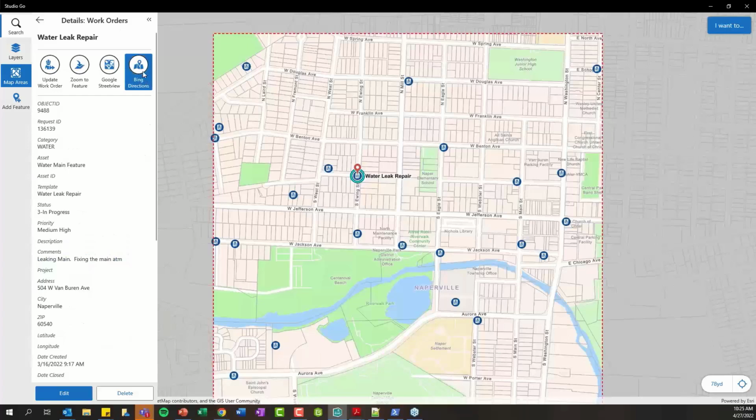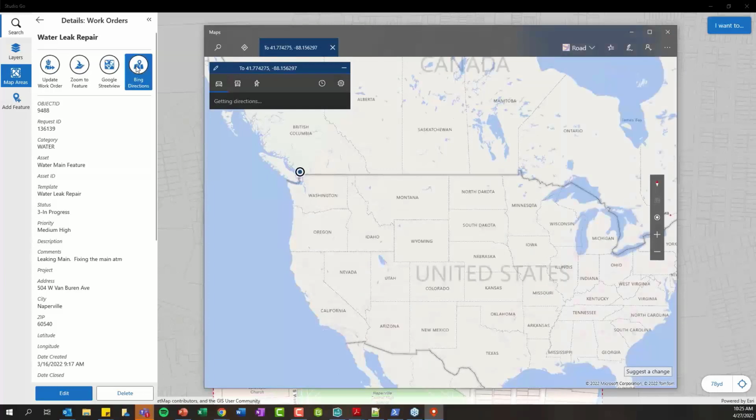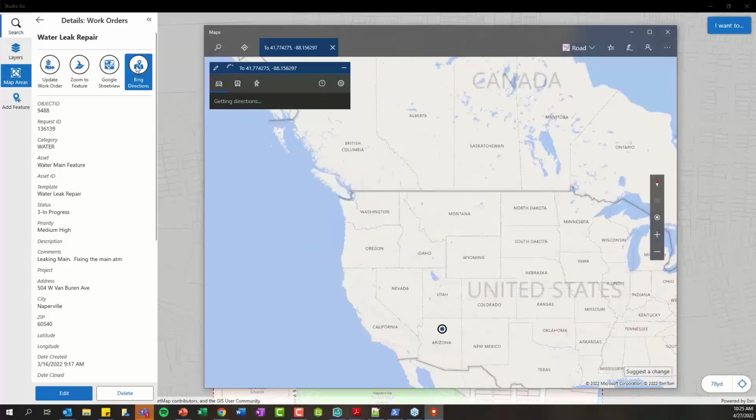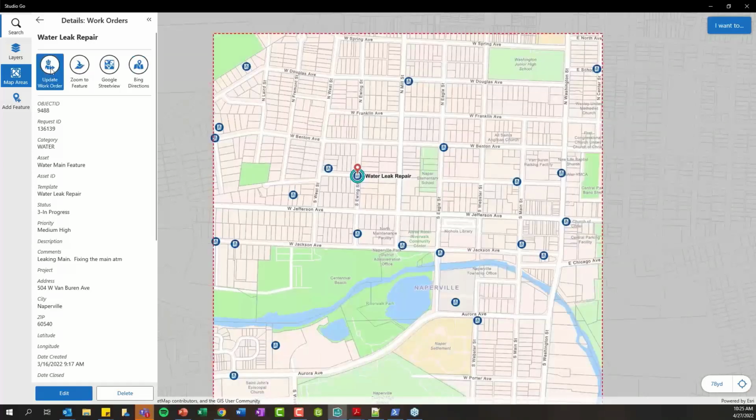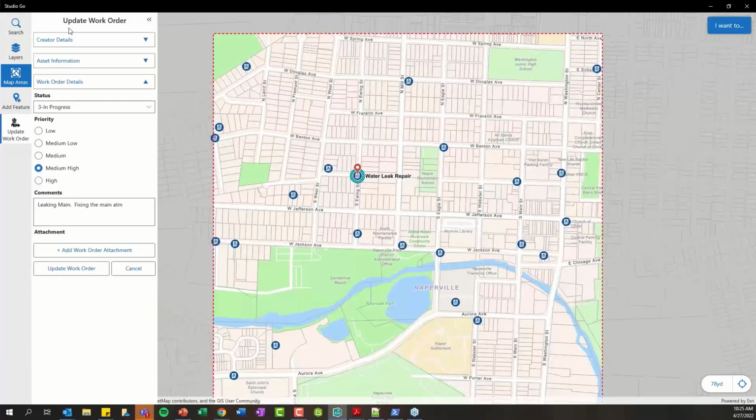And in this scenario, we can also call specific workflows or other out-of-the-box operations. We can link to third-party data sets such as Bing Maps to get directions. This could be linking back out to Survey123 or Google Street View, for example. And I can also call workflows from this application in an offline scenario. So here I've got a form where I can update my work order. It's currently in progress. Maybe let's set it to be completed. And we can say we fixed the main, but maybe let's upload a photo of what the main looked like.